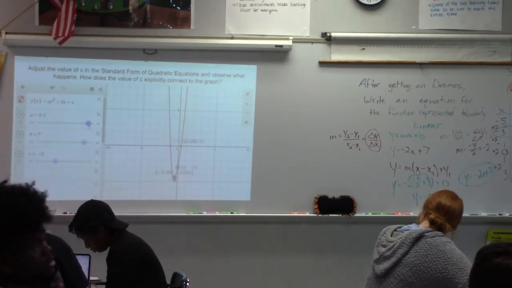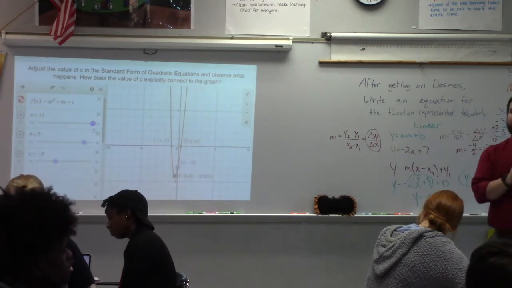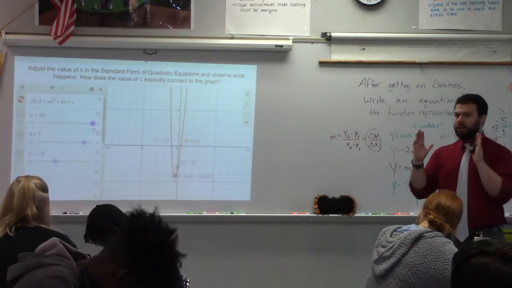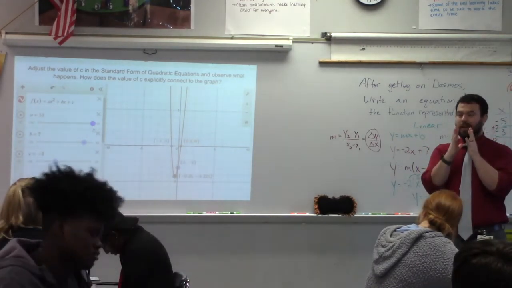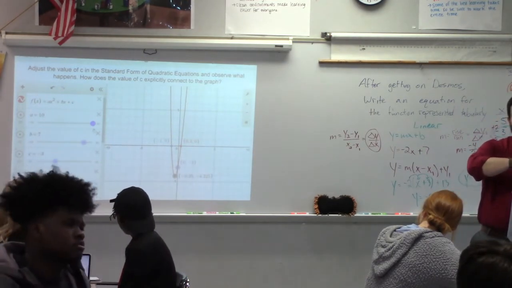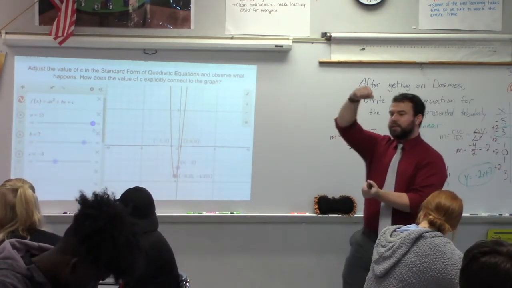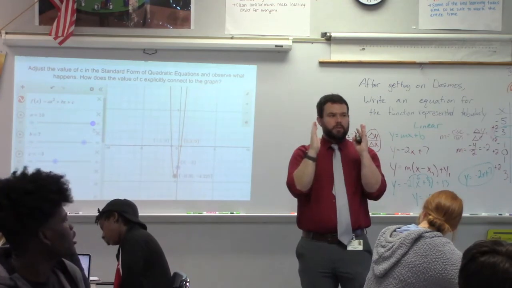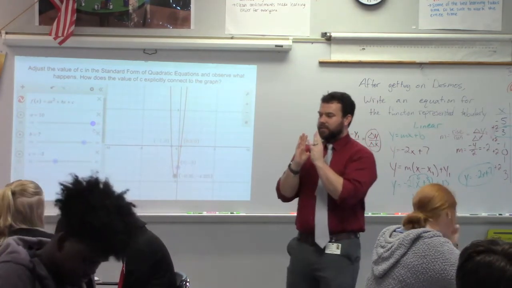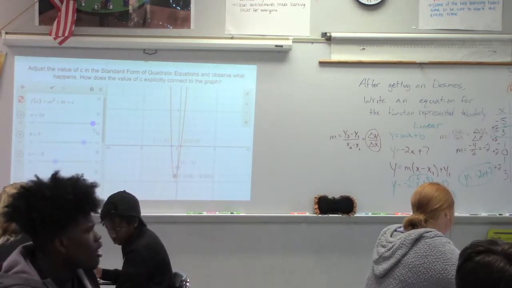And then I helped you work on the language. Especially because we also noted, hey, as A gets further from 0, a lot of us originally thought that the graph was getting what? Skinnier, right? But what did we actually talk about? Slimmer. It's stretching out. It's stretching in which direction? Vertically, right? Because remember, if you take Laffy Taffy and you stretch it vertically, what's it also going to do? Get skinnier and stickier. But we're going to stretch it vertically, which is what makes it look skinnier. And so we need to be aware that A is stretching it vertically and compressing it vertically.